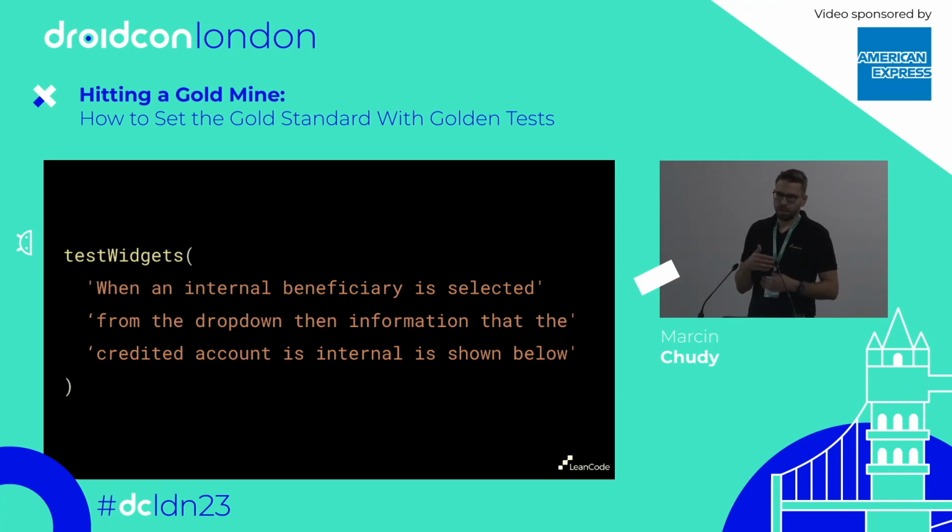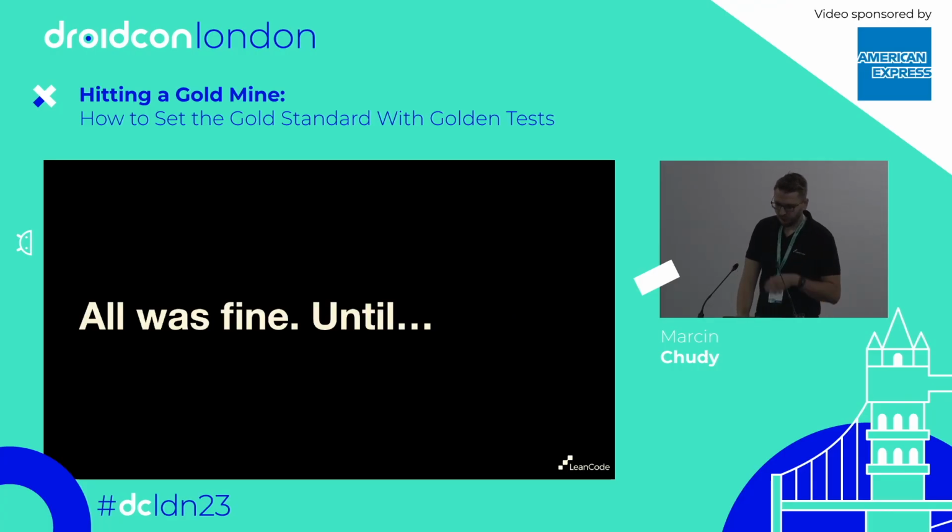And a golden test is just like a general representation of how your UI looks. But what we would do in those golden tests, we would click through the form and then snapshot some state. But that results in many, many golden files that you don't really understand. So basically, this approach worked really, really well for us.